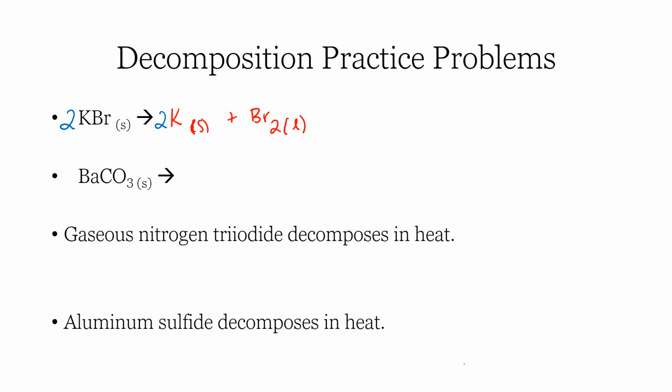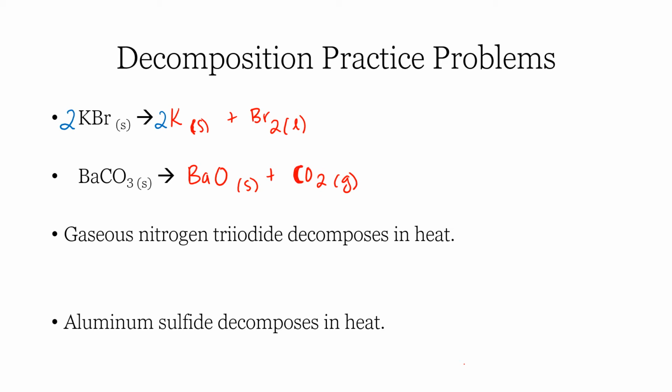So let's take a look at the next one together. In this problem, we see that there is a polyatomic ion present here. And anytime there's a polyatomic ion, the products are actually going to be predicted for you. So I would give you that this barium carbonate compound is going to break down into barium oxide as a solid and carbon dioxide gas. All I would ask is that you would then need to go through and balance it.